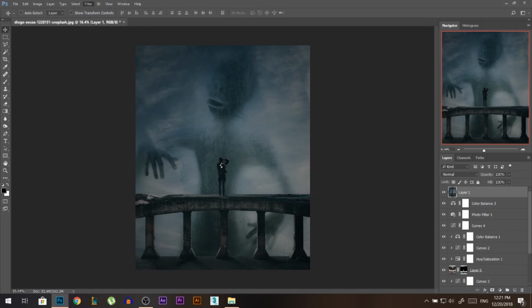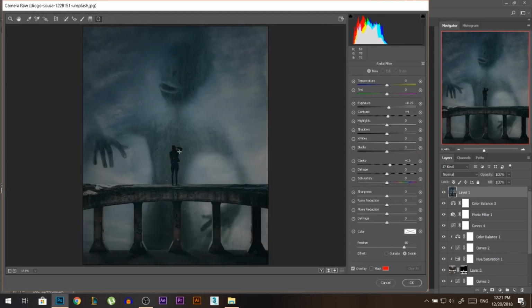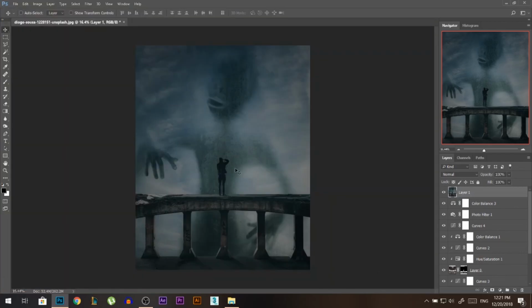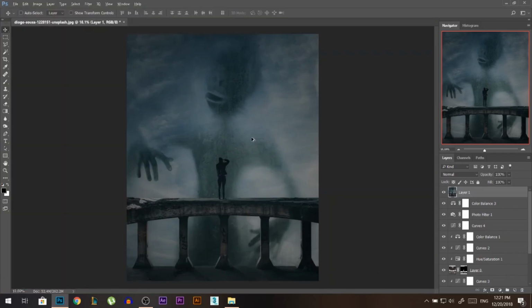Another way to make eyes attracted even more to the middle areas, I'm gonna draw here my circle, but then I'm gonna bring everything to zero, and I'm gonna add a little bit of yellow, a little bit of magenta and yellow. So by adding an opposite color of the whole environment, which is blue, when you add the opposite of blue, it will attract the eyes to that area even more.